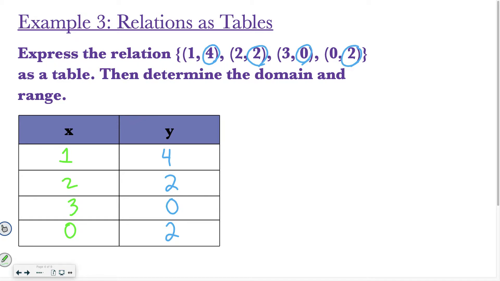If I want to know the domain and range, fun fact, the domain is your x values, and the range is your y values. So if I want to write out my domain, I can do a D, and then the squiggly bracket. Then all you do is list the numbers for the x. So my smallest is a 0. Then I have a 1, 2, and a 3. I'm done listing my domain.